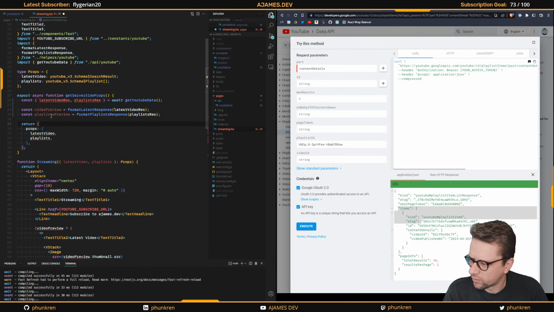Which is good because it means if it errors, we can at least send something back. So for the playlist, we can send an empty array, and then we can send an empty object for the video preview.